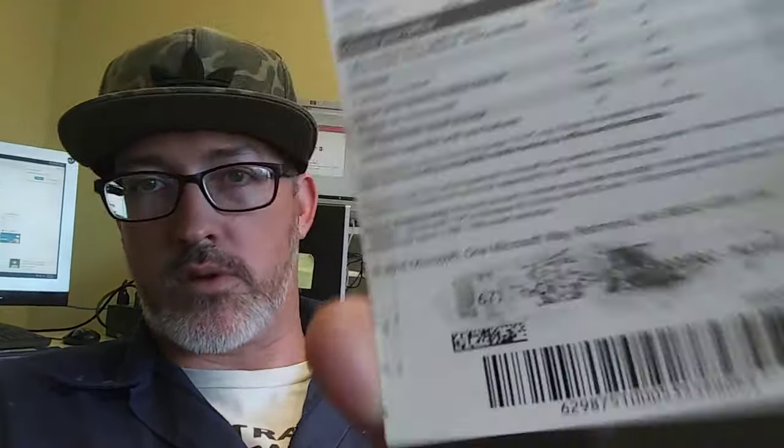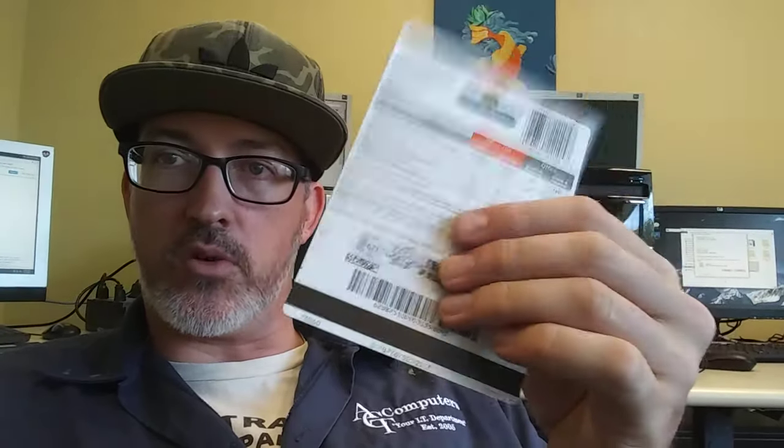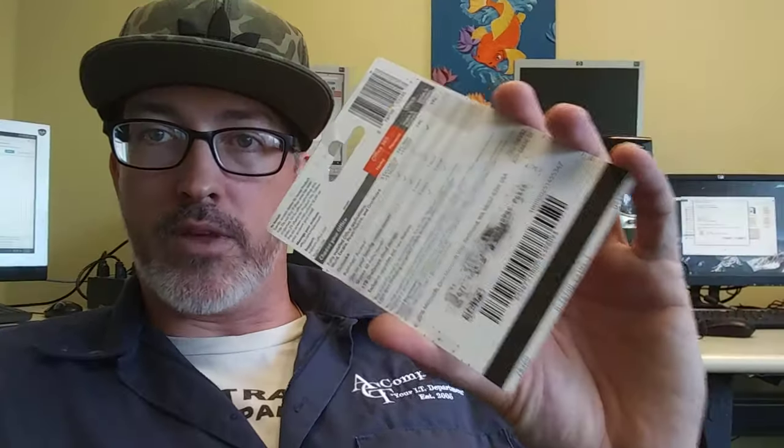Explain to them that when you went to scratch off the foil, your number scratched off. What they'll actually do is use the serial number underneath the bar code. They will send you a verification code to your email address that you registered when you created your account. Give them that verification code, then give them that serial number, and they'll read off a few numbers that you hopefully can see just to verify it's the right one. Then they will give you your complete key code so you can write it down to download your product.